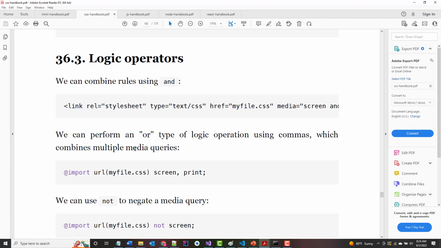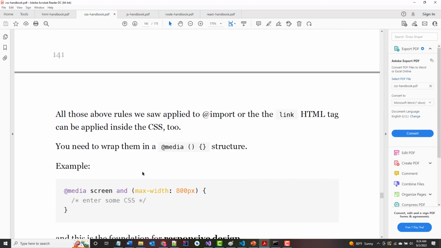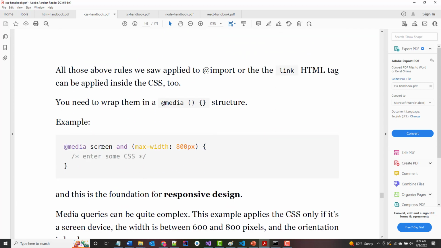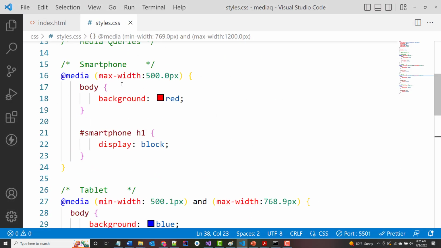Okay. I've shown you a little bit of this as far as how you can combine these logic operators, and I use the AND in my media queries. All right. Now, I could have done this and left that, put that screen in there. I don't think it matters much one way or the other. But I also could have put screen in front of every one of these. So I should be able to go back into this, and in each one of these, I should be able to go back and say screen and just add that every single time.